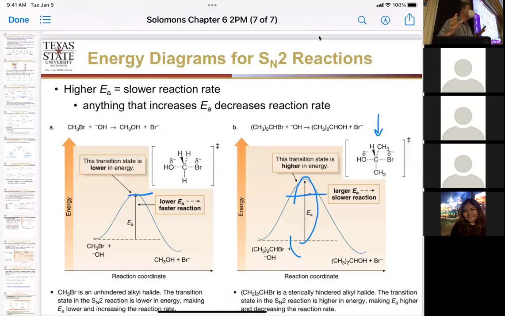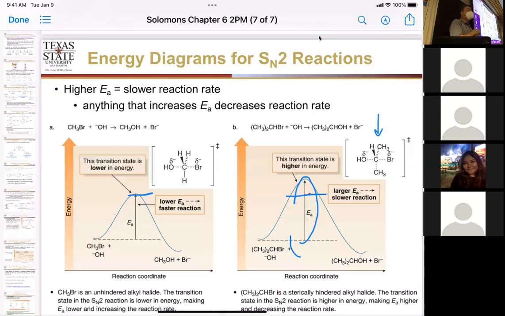Let's recap what SN2 is. It's a concerted reaction. It happens all at one time. We're making and breaking bonds all at the same time. We get inversion of stereocenters because the nucleophile has to come in from the opposite end from where the leaving group is leaving, and that flips it over.